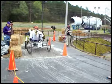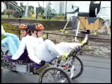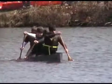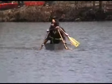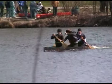In moon buggy, in the NASA competition down in Huntsville, Alabama, we were 1st nationally in 2008. And this year we won the Great Lakes region in concrete canoe. And we won the overall conference at the Great Lakes region, which was the first time in 14 years that any school other than the University of Wisconsin has won.